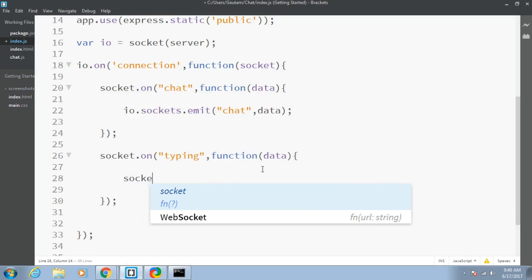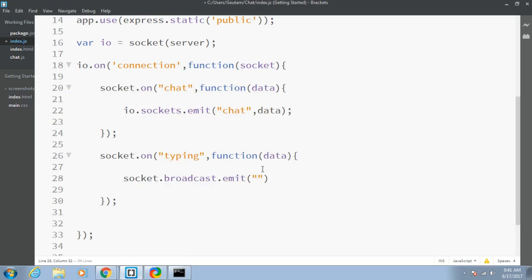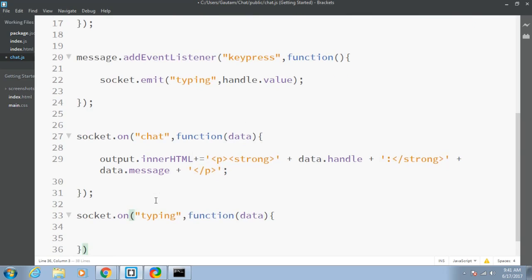So the server will simply broadcast it to all the clients except me, the one who is typing this message. So this message will not be printed in my browser window, it will be printed inside the other browser windows, for the clients in the chat application except me. In order to retrieve this information sent by the server, we need some mechanism on the client side. So we will write an event socket.on, the same typing, with a function that contains data inside it. This function will execute and we will have to print this onto the DOM, the document object model.